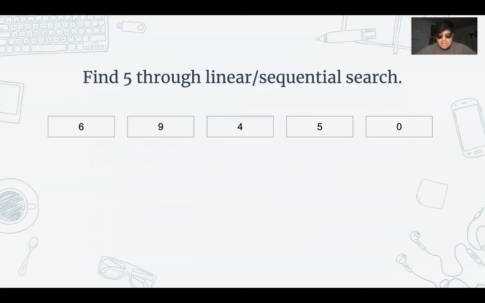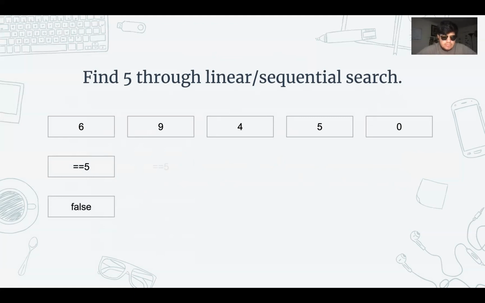So let me give you a demonstration of linear or sequential search. We have 6, 9, 4, 5, and 0, and we're trying to find 5 through linear or sequential search. Now, I know this might be easy for you, but let's see what a computer would do if we designed the algorithm to find it through linear or sequential search. So it's like, alrighty, 6. Is 6 equal to 5? And I have the double equal sign because in computer terms, that is it comparing 6 to 5. Is that a true statement? Is 6 equal to 5? No, 6 is not the number 5. So it's false. Alrighty, that's not too bad.